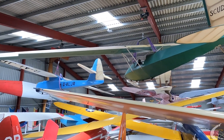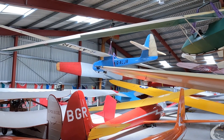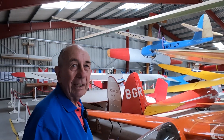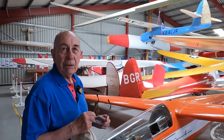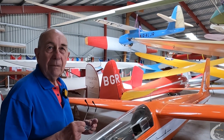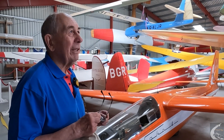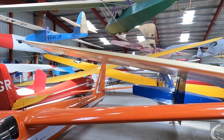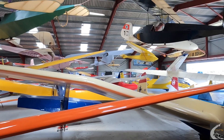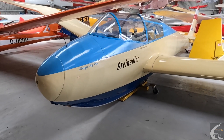The Scud 2 used to belong to the Shuttleworth Collection and they've given it to us now — it flew quite regularly. The Scud 3, from the 1920s, was a very advanced glider at the time, designed to have a little retractable engine at the back. Only two were made; it's been rebuilt a number of times and in principle can be flown — we don't fly all our gliders at the same time for insurance purposes. The Crested Wren up there was another one by Bill Manuel, similar to the yellow one.